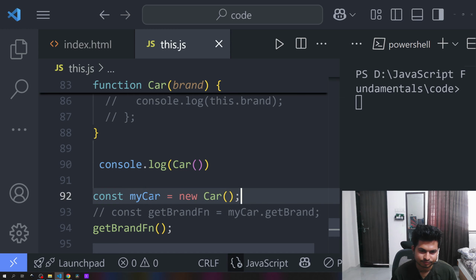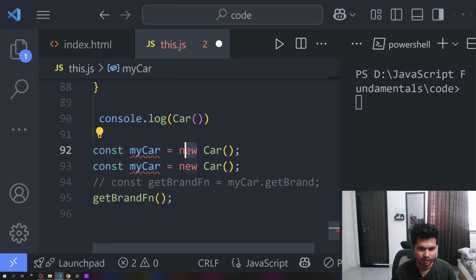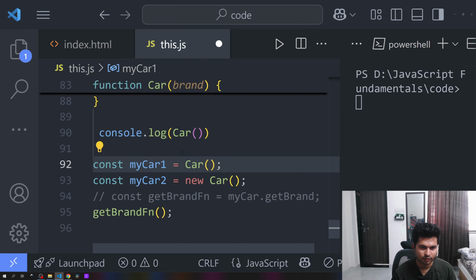So I am storing that function value here. The function value we are logging will be undefined. Let me do it here with myCar1 and myCar2, without new. In myCar1 we are storing this function value, that will return undefined.